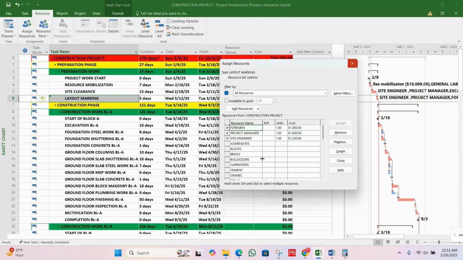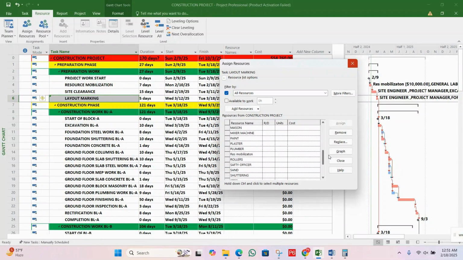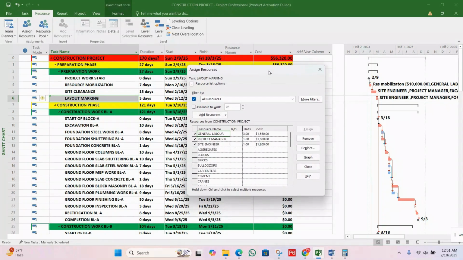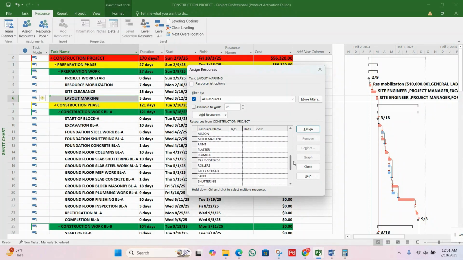Okay, and let's add the general labor. Let me assign general labor 3. It's fine. Okay, so we need a surveyor as well. Let me check if I have one, but we need a surveyor.